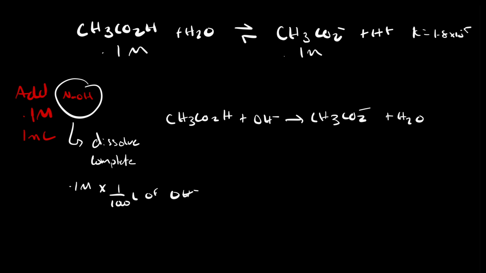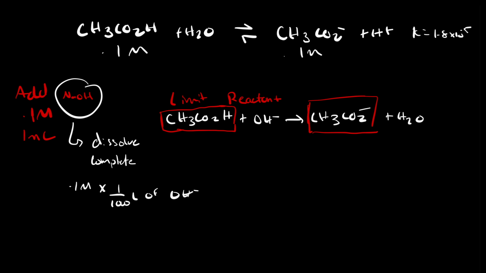And so now this becomes a limiting reagent problem, or limiting reactant, if you want to call it that. So we have to determine which is the limiting reagent and determine then what our end concentration of CH3CO2 minus is and what our concentration of CH3CO2H would be. Okay, so if you remember your limiting reactants, you want to get everything in moles, see which one is the limiting one, and we can go from there.